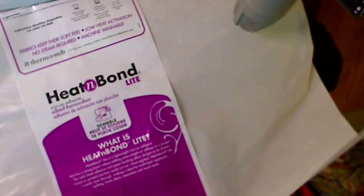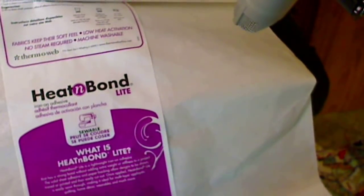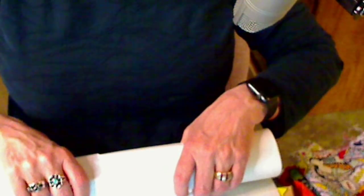Now if you look down here, I also use oftentimes this one that's called Heat and Bond Light. Here it is, Heat and Bond Light, because I also do embroidery, and I like to sew a lot. You can probably see some of the fabric behind me sometimes. But anyway, this one's washable also, but this one's probably better, and it says it's good for wearable arts. So I'm not sure if you really have to sew this on or not, but I usually do.